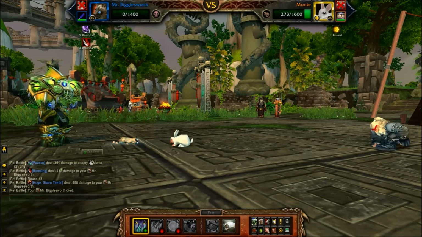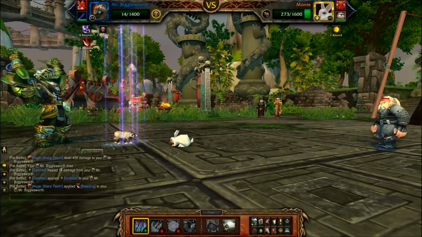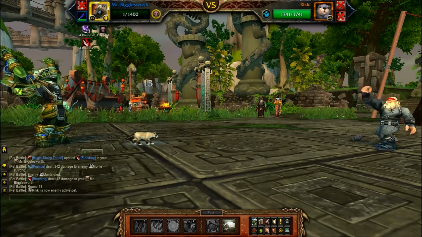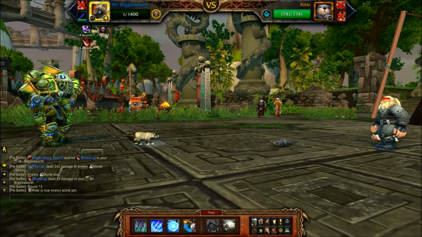Ooh. And his rabbit's faster than our Mr. Bigglesworth. And Mr. Bigglesworth is a fast pet. But we just want to get this rabbit done. Get another move off, which is good.